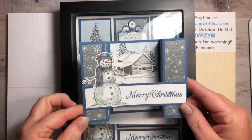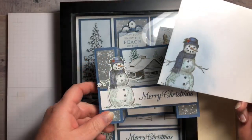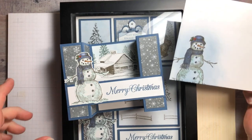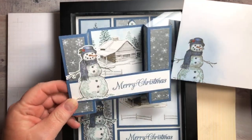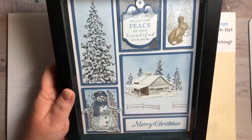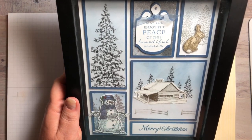This was the bridge card I did the other day in class with the snowman and the Peaceful Cabin stamp set — it's so adorable. I forgot to show you guys the envelope; my friend Karen did her envelope and I copied it because it was so cute. So that was the card from about a week ago, and then I did this framed art to go with it. Hopefully you can see it — there's probably a glare because of the glass.